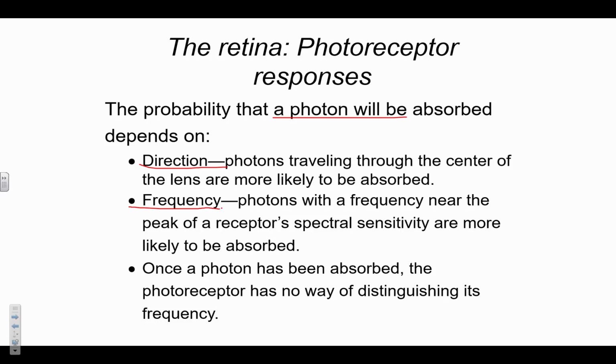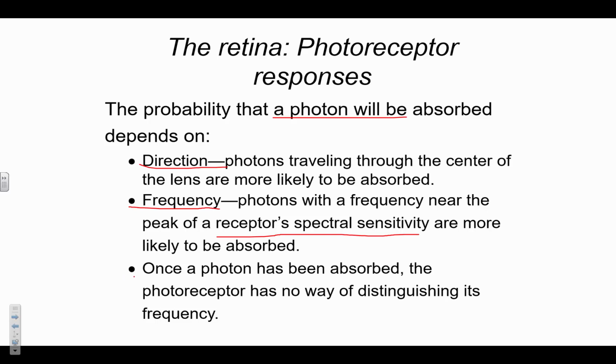The next thing is frequency. Each receptor has a certain sensitivity for frequency, right? We talked about frequency some last week. Each photoreceptor is sort of grouped into 3, 4 if you count rods, spectral sensitivity ranges, right? If that frequency is right at the peak sensitivity, that photon is going to be more likely to be absorbed. As you get away from the peak on either side, that particular type of photoreceptor is less likely to absorb that photon. It can still happen, right? Sometimes things sneak in, but not all the time.